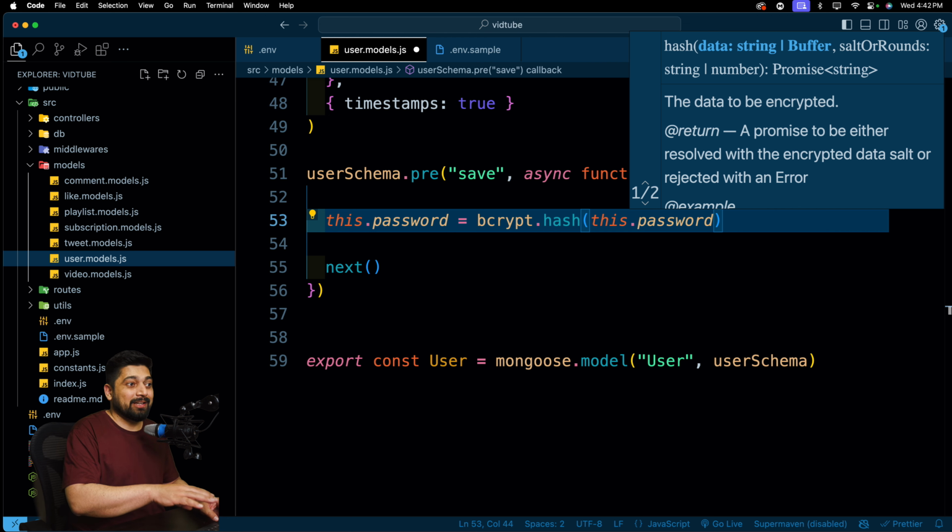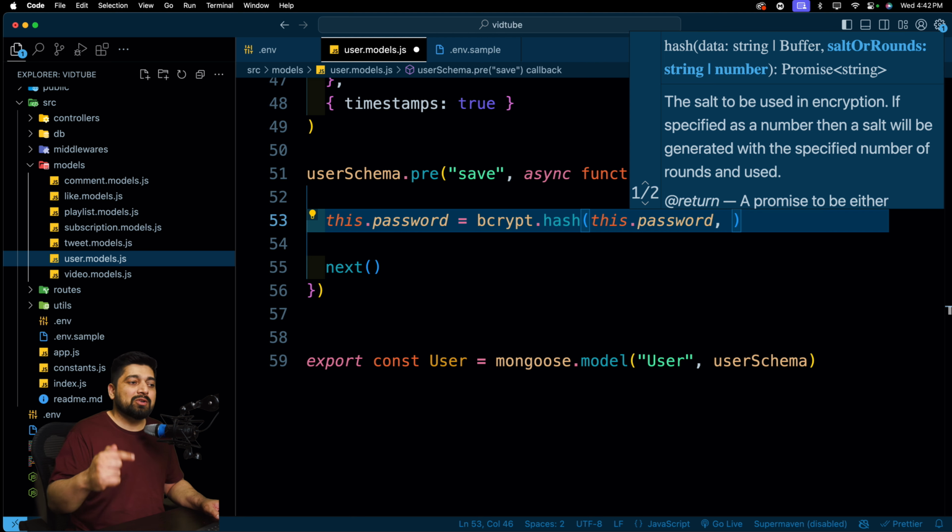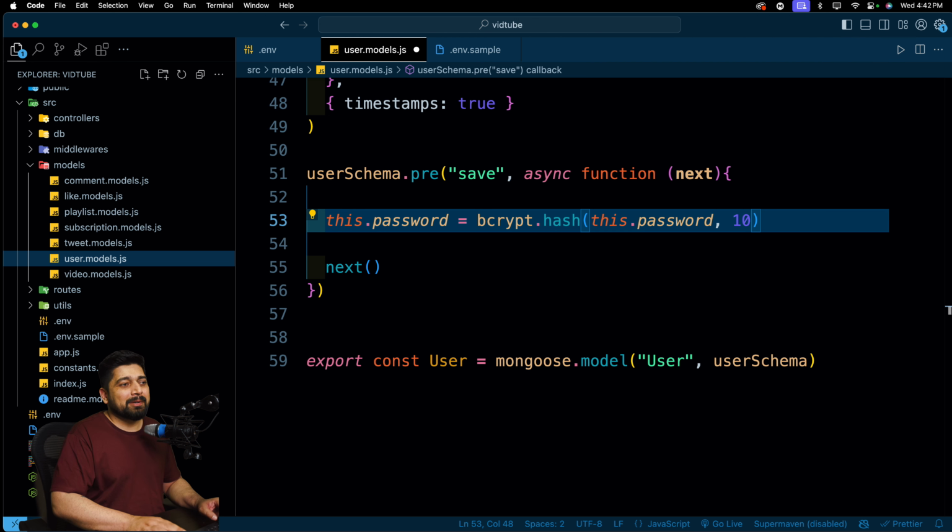I'm just updating that variable, and I'll be updating it with the 10 rounds. This is a number of salts or rounds. I don't want to go too much into the cryptography, but these are the number of rounds through which the algorithm goes. 10 is pretty good and pretty standard, but if you go with Ruby on Rails or something, they actually by default, I guess, do 12 rounds, but we are fine with the 10 rounds. These are pretty decent rounds.